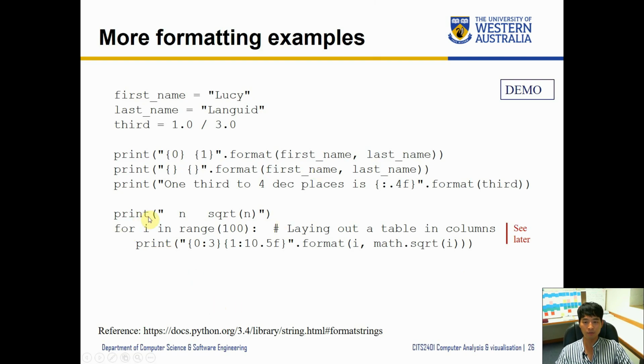Okay, next one, print n square root, and then we're going to do formatting with the width. This is a loop which we haven't covered yet, but we will be covering this in maybe about 5 videos later. So keep tuned, but you can just test this and see what it prints out, because it shows you how the formatting works. So this one says, I want this to be at least 3 characters long, minimum 3 characters. And the next one, it wants it to be at least 10 characters long with 5 decimal points.